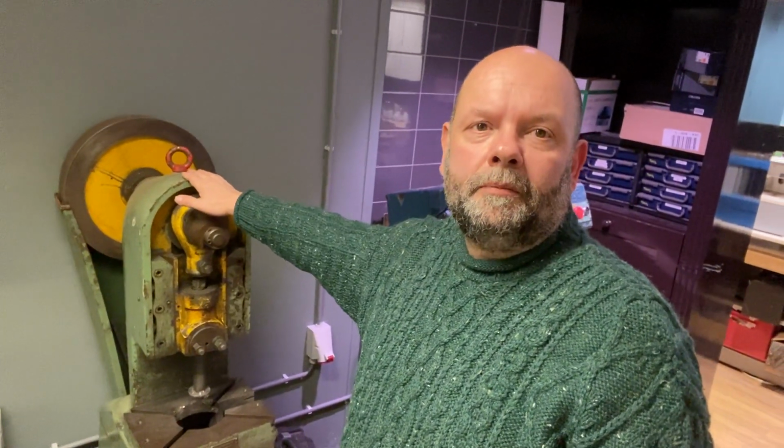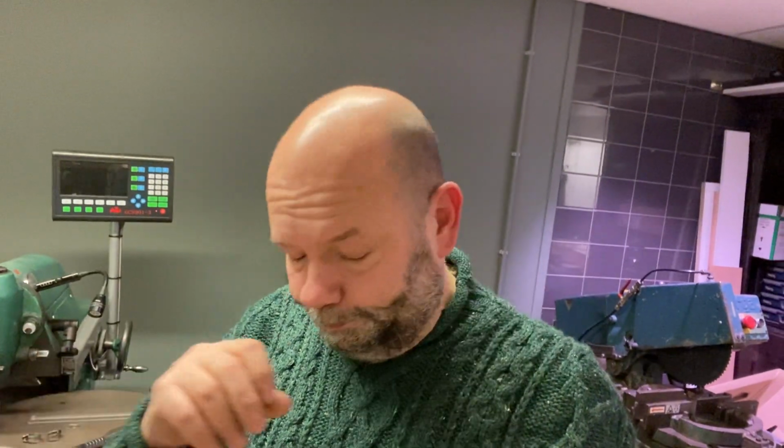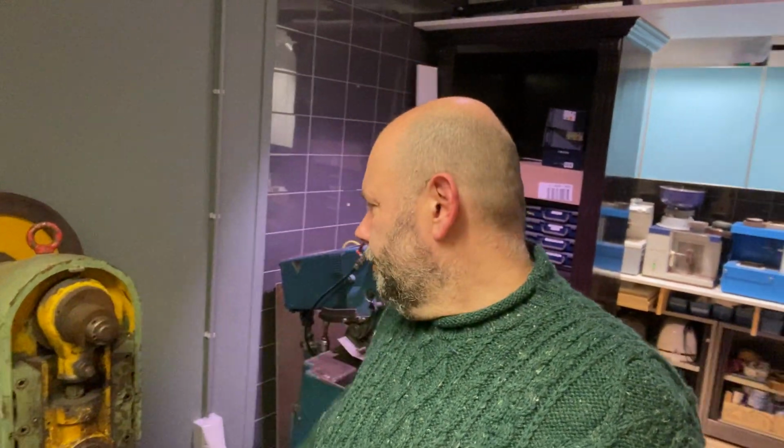I am not too sure if we are going to use this one. It's a punch, and there are several ways of making the blanks for our gears. You can stamp them out of a brass sheet. But, well, with Edwin, we are discussing that maybe it's better to make a bar with all the teeth, gear cutting, and then make slices of them. Still not sure. So it's here. It's clean, but not a real restoration yet. But I'm not too sure if we're really going to use this one.